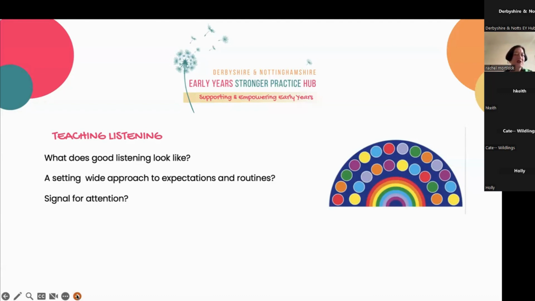And at that point, the children will know that it's time to be quiet. So I think it's about thinking about, okay, we focus a lot on our speaking and on our honesty, but what do we do and what do we want from how children might be taught to become good listeners as part of that?